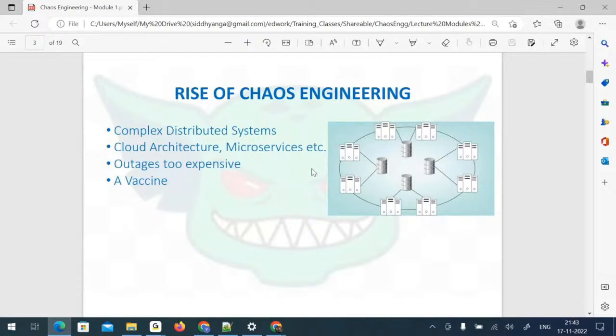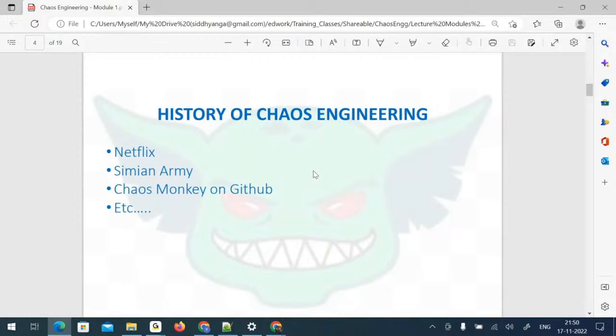Now other companies also started applying this in their organizations, and this gave rise to a sudden boom in chaos engineering. Different tools were developed as per requirements, like Chaos Blade, Chaos Mesh, Chaos Toolkit, and Gremlin. Gremlin was created by a guy who was working at Netflix, the brain behind Chaos Monkey and all. So Gremlin's root lies in Netflix.